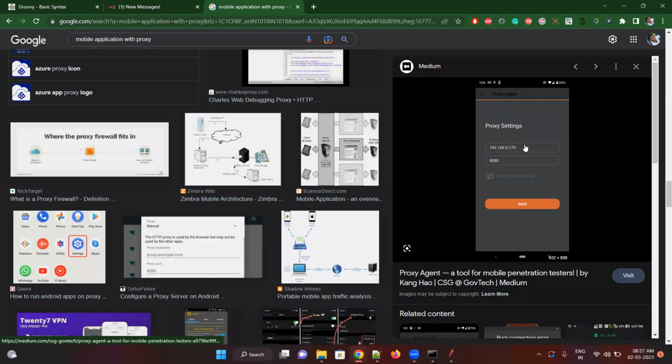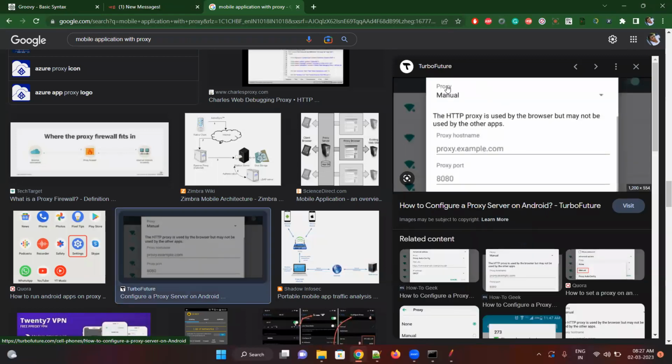You will see this proxy option in the Wi-Fi only. Just a second, I'm looking for that option. Security, privacy, IP. If you select the Wi-Fi name, whatever Wi-Fi it is, scroll down and you'll see proxy at the end. Just select your Wi-Fi.